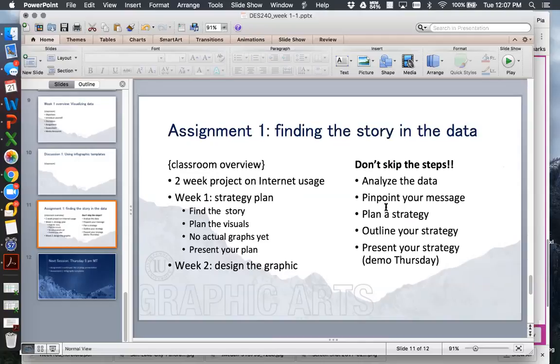And then plan your strategy. Find out how the other pieces of information can build up to it or back up your information. Outline your strategy, and then present your strategy. And we'll talk more about that on Thursday. So this is the order. You can't skip these steps. You have to go through each one of these things for this to be successful in the end.